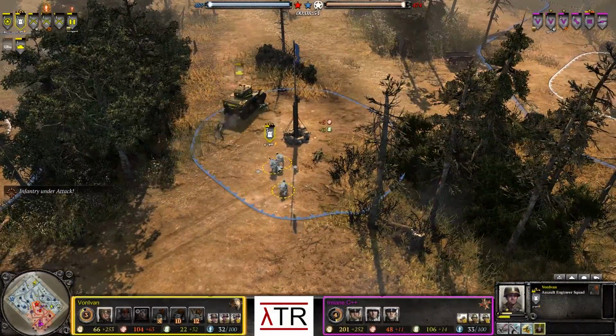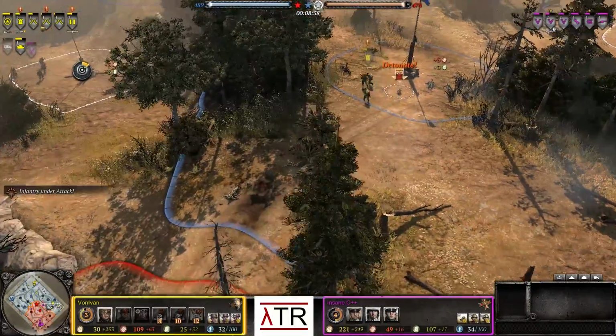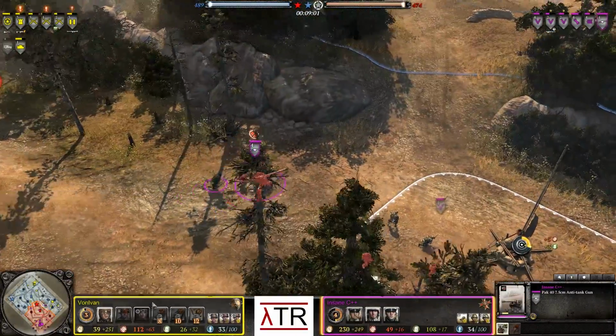Combat engineers. What are they doing? Oh, laying down a demo charge. Ooh, very nice there for VonIvan. I don't know why I keep calling them combat engineers. I guess I'm used to that.